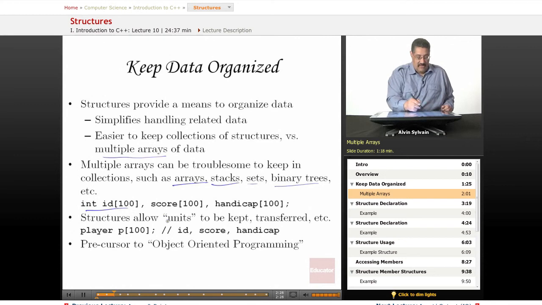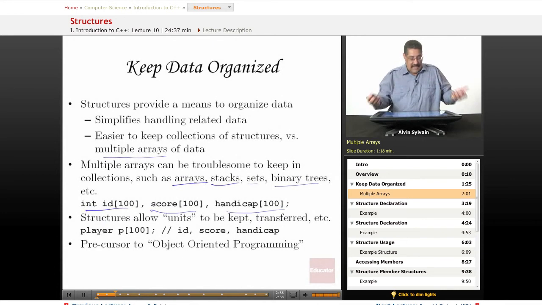So here's a few here. Here's an array of IDs. We have 100 IDs. We have 100 scores. We have 100 handicaps. Well, how do you put these three into a stack or into a set? You'd have to have 3 collections, 3 arrays, 3 stacks, 3 binary trees, what have you.